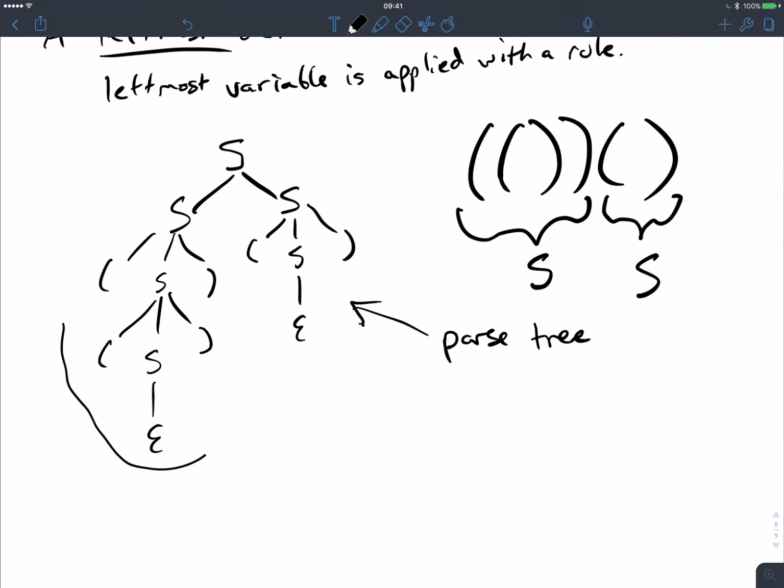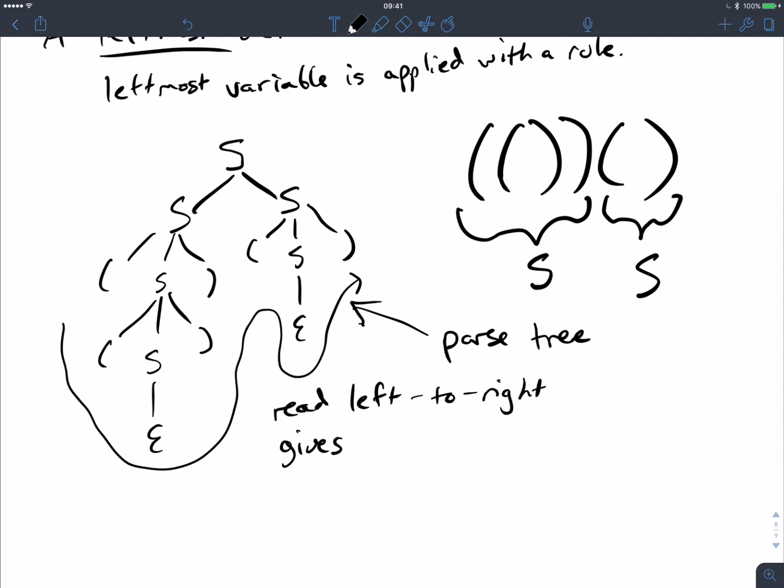So if I read the tree like this, read left to right gives the derived string. So pre-order or in-order? Yes, it's an in-order traversal. Are we only going to be doing leftmost, or do you also want us to do rightmost? We're only doing leftmost derivations.